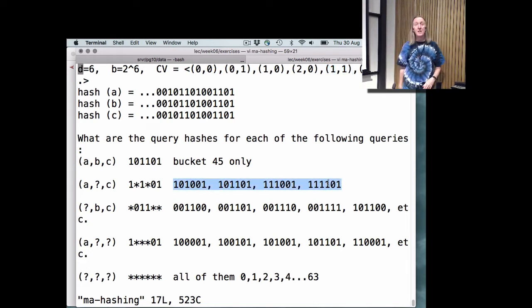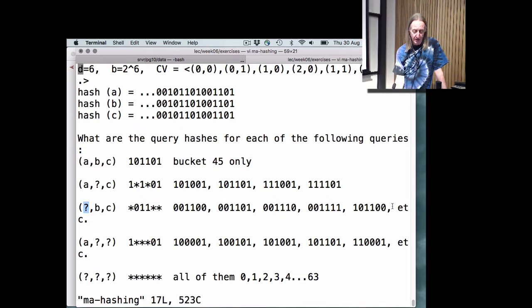And if you want to put it another way, that's how we've generated 4 specific hashes from a less specific hash value. If we don't know the first attribute, then there are 3 unknown bits. And of course that means we're going to have to look at 8 pages. So what are the possible values for those 3 unknown bits? 0, 0, 0, 0, 0, 1, 0, 1, 0, blah, blah, blah, up to 1, 1, 1.